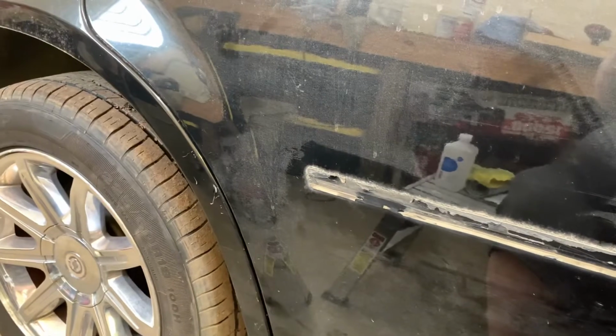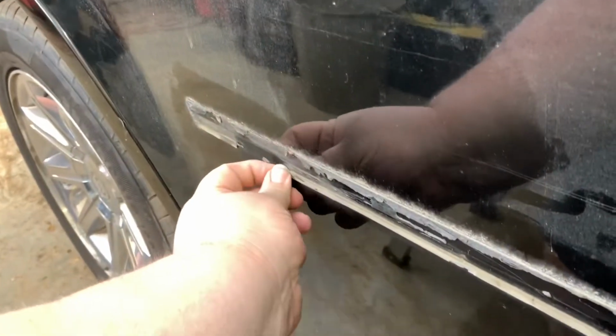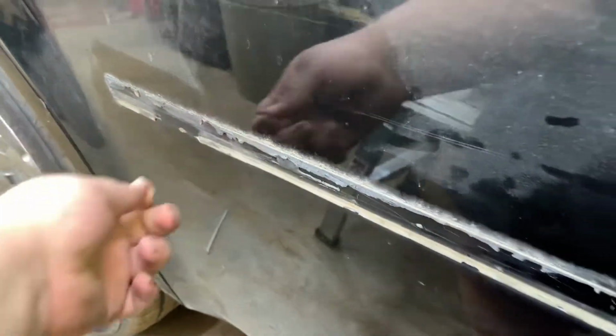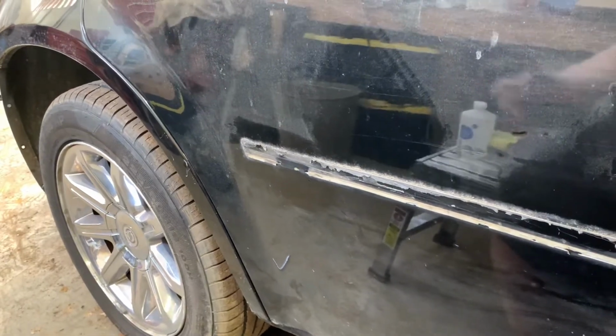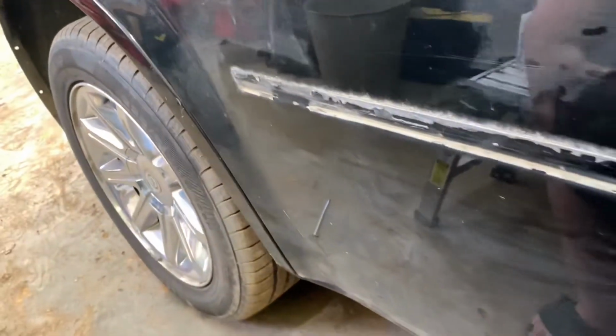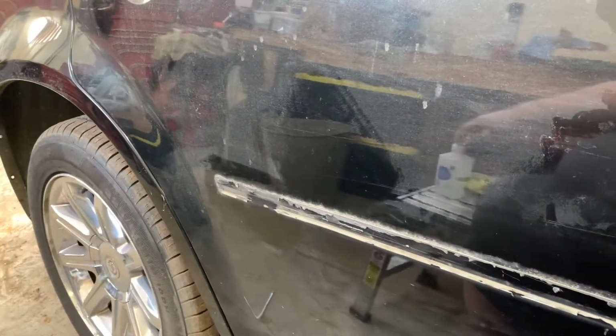Makes things much quicker. You do got to pay attention to them not to mess up your paint, but they are much quicker than again just picking this stuff off with your finger, because it takes forever. You can get some Goo Gone and try that as well. I've never had any luck with that stuff, but it might work well for you. But we'll run over this with the eraser and wipe it down with some alcohol, and I will show y'all the end product.